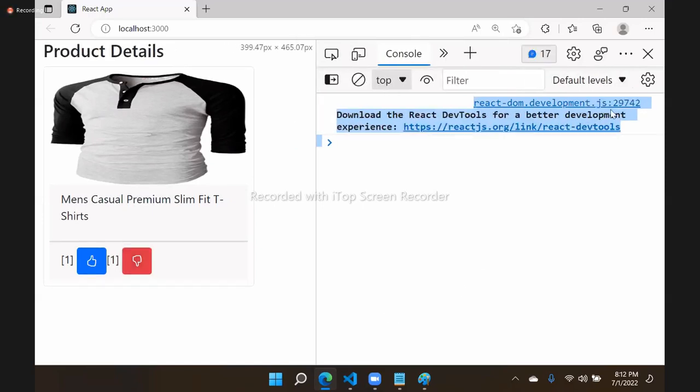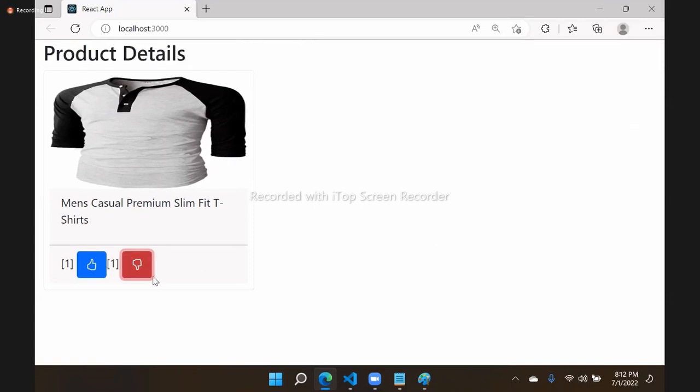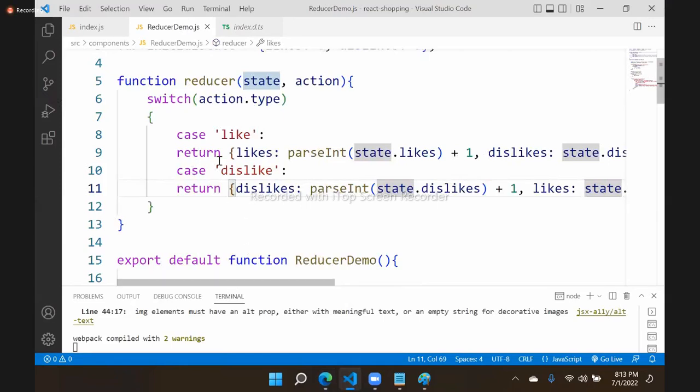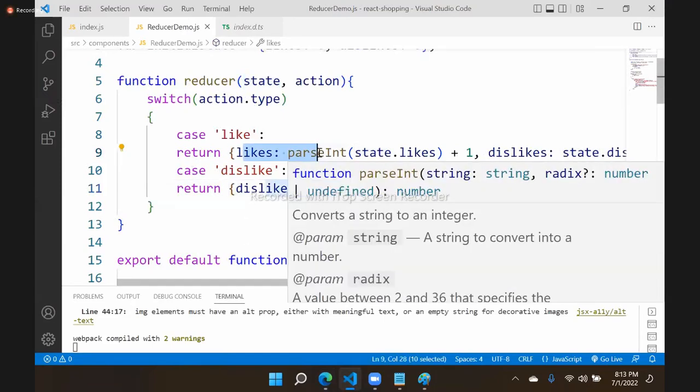Understood now? The point is that the dislikes counter is incrementing and the likes counter is incrementing. What we have done is we took the state. In state, we are incrementing the likes counter. At the same time, the previous dislikes counter should also continue. When you configured this return, it was returning only likes. Dislikes, it was not returning. If it is not returning, again it will be 0.